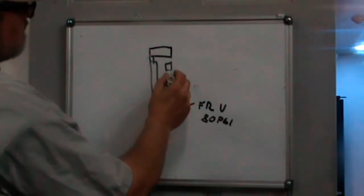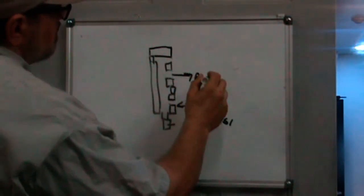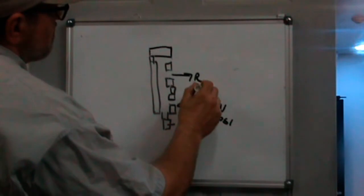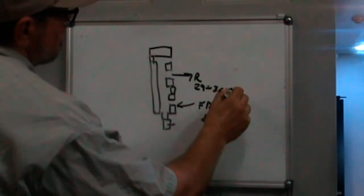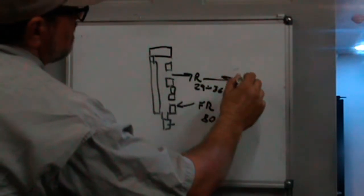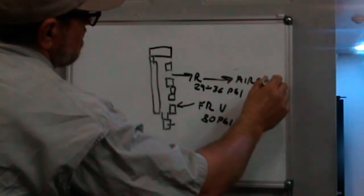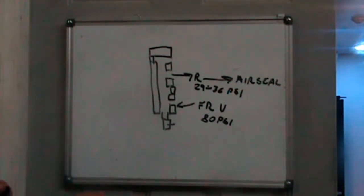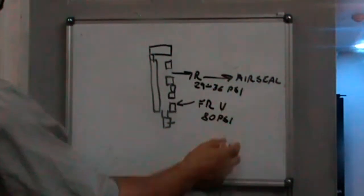Anyway, this one will go to a regulator that's going to be at between 29 and 36 psi, and it's going to go directly to the air seal. And any time that the machine is powered up, there will be air going through the air seal on the spindle.